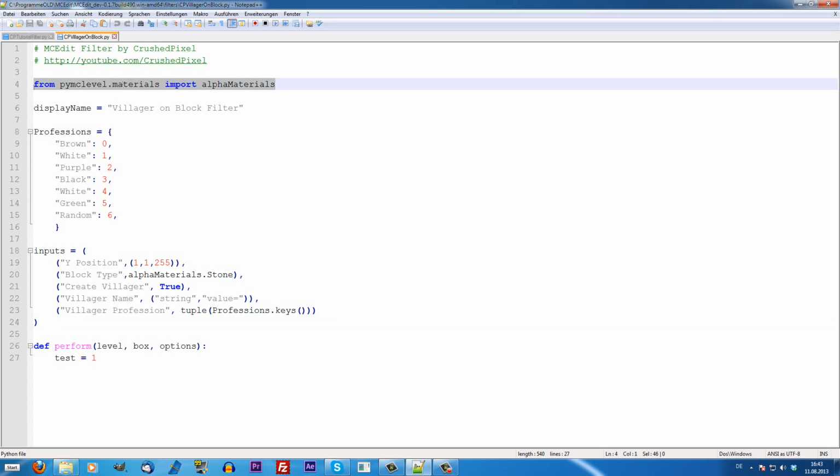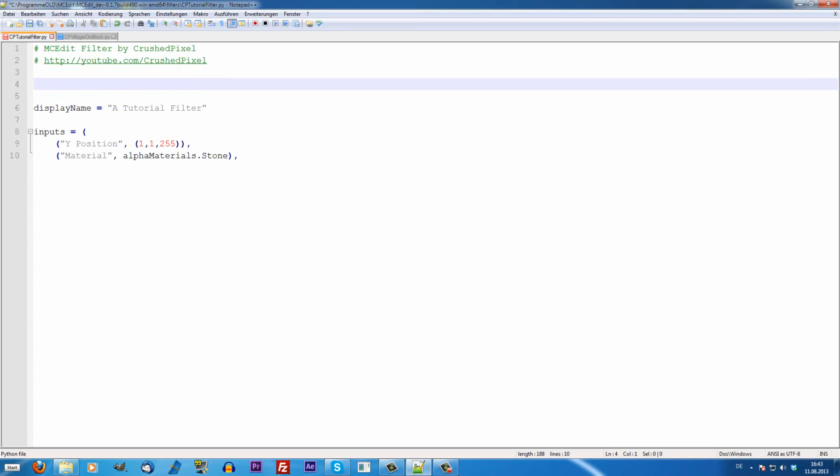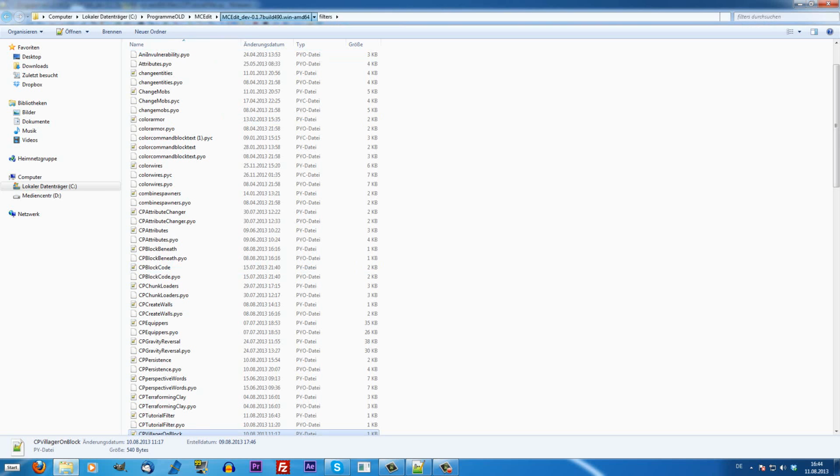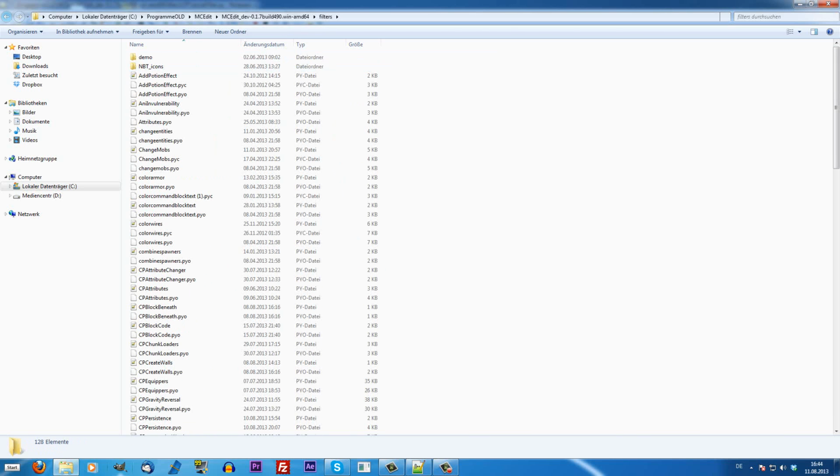knows these. And what we're going to write, at the top of our filter file, is from pymclevel dot materials import alpha materials. So it takes from the pymclevel file the alpha materials, and these files are somewhere hidden in the source code of MCEdit.